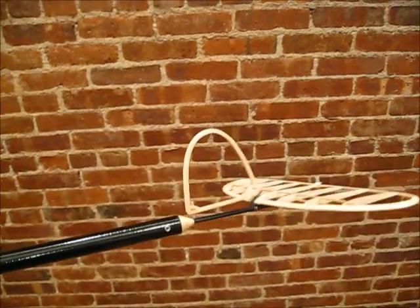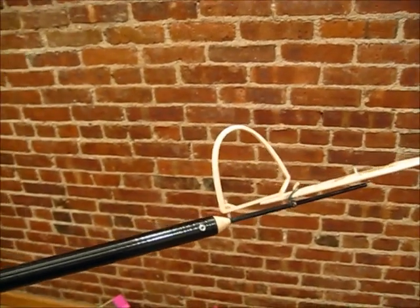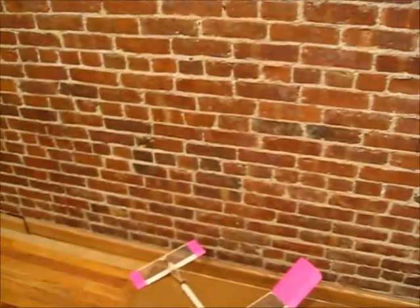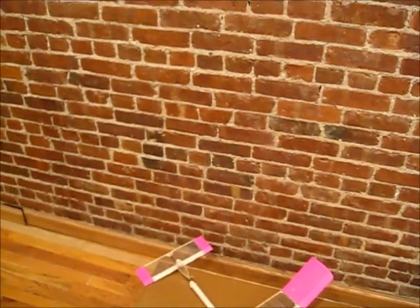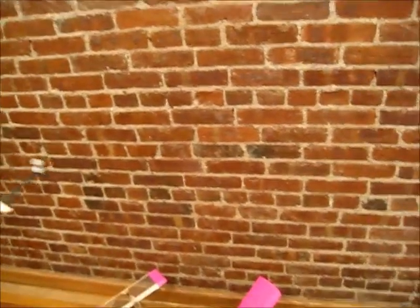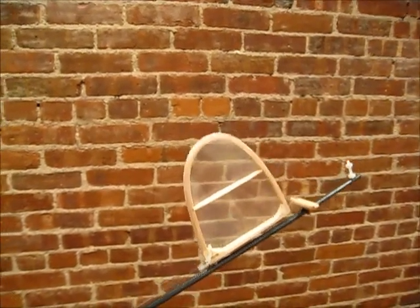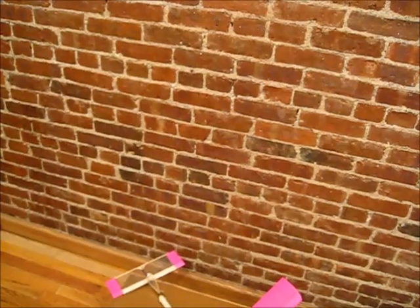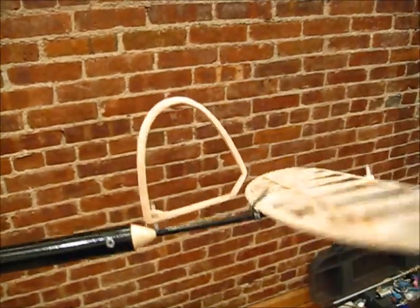I also used the stab form for the rudder. If you want an airfoil, you can put a second little rib in there. For my coupe I use a bigger version of the same rudder, and there I put in a little 1/32 rib to give it a little bit of an airfoil shape. But it doesn't seem like you need it for the P30 — it's been flying great without it, and I have great control. I think the fact that the whole rudder turns just gives you really, really nice control.